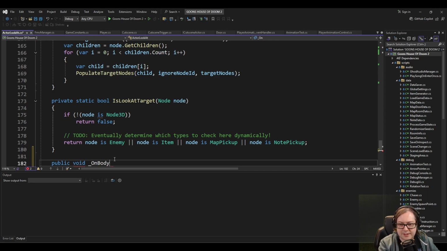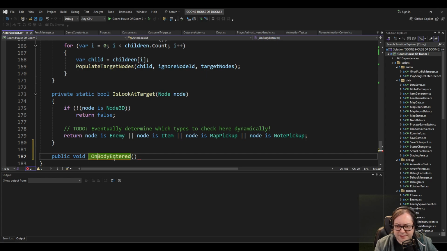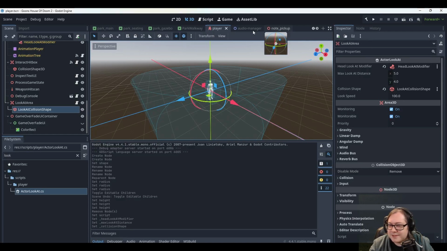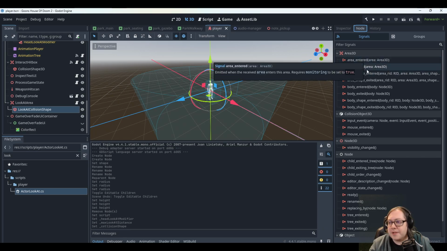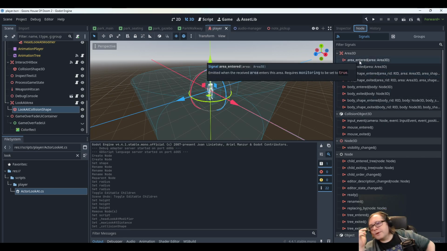On body entered, or, no, not body entered, on area entered. What parameter does this give? I know it has some, it's not a collision, it's an area, okay. Oh, no, I have this backwards.